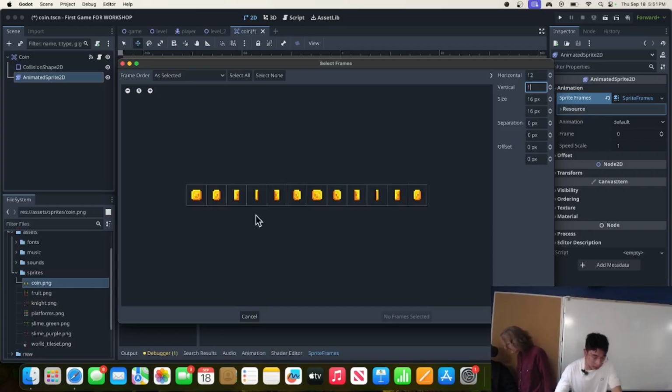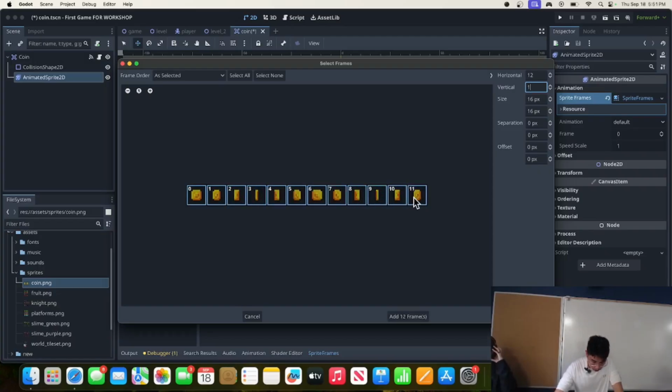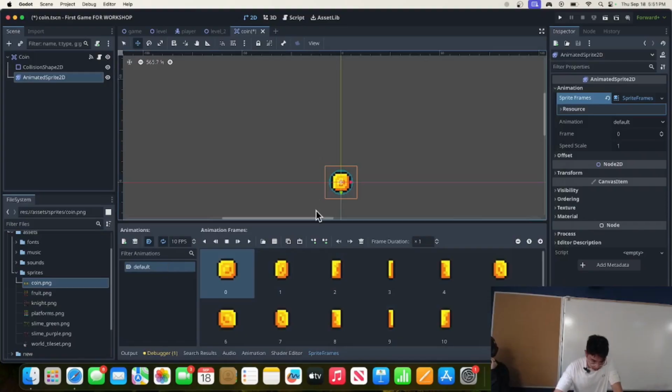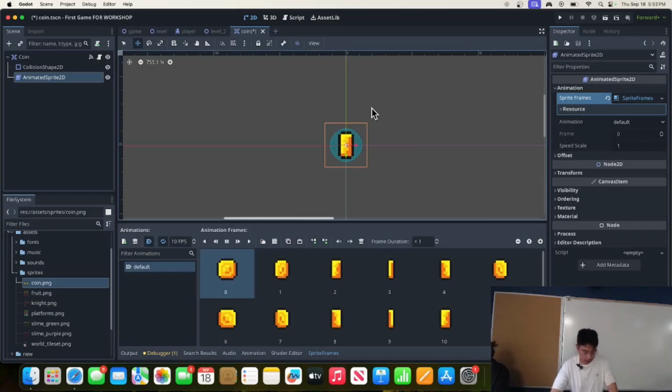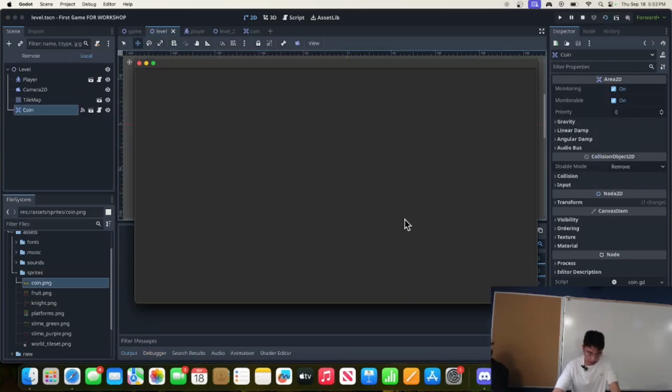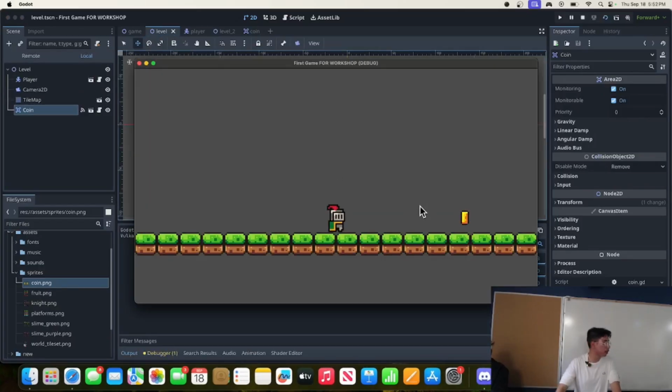Okay, so the reason why we have the multiple coins here is, you guys know how a movie is basically just a series of pictures played in really quick succession? That's exactly what we're going to do here. So we're just going to be playing these sprites in really quick succession. So I'm going to select all of these right now, add 12 frames, and then when I hit play here, there's our twirling animation. This button right here is basically like play on start. So every coin, as soon as you start playing the game, is automatically going to start playing this animation. So if I go back to my level and I hit play, there we go, our coin's animated.